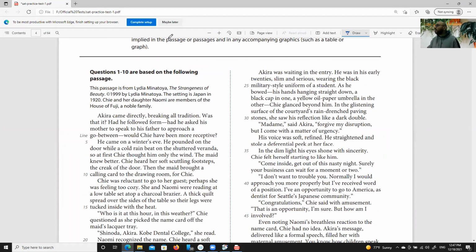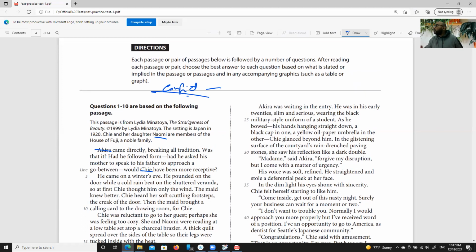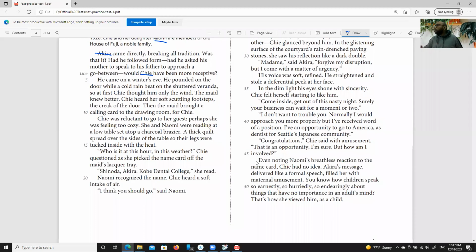No. You know that when it comes to literature passages, I have to focus on the characters, characterization, and most importantly, the conflict. Why the conflict? Because the conflict is the main point, the main idea of the literature passage. For example, we have characters here, Akira, Chi, and Naomi as well. Just make a connection. What is the relationship between these three characters? You will end up with the conflict. You got the conflict, congratulations, you got the main idea of the literature passage. In the literature passage, we focus on what is in between the quotation marks, the speech marks.